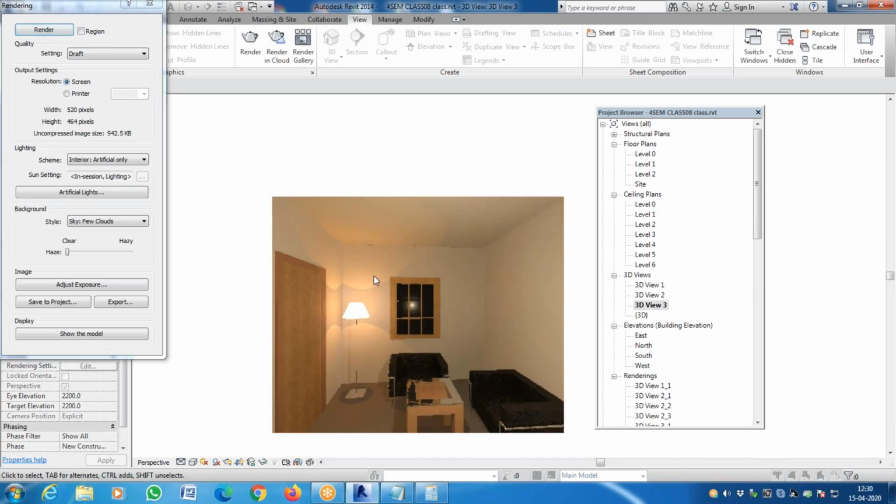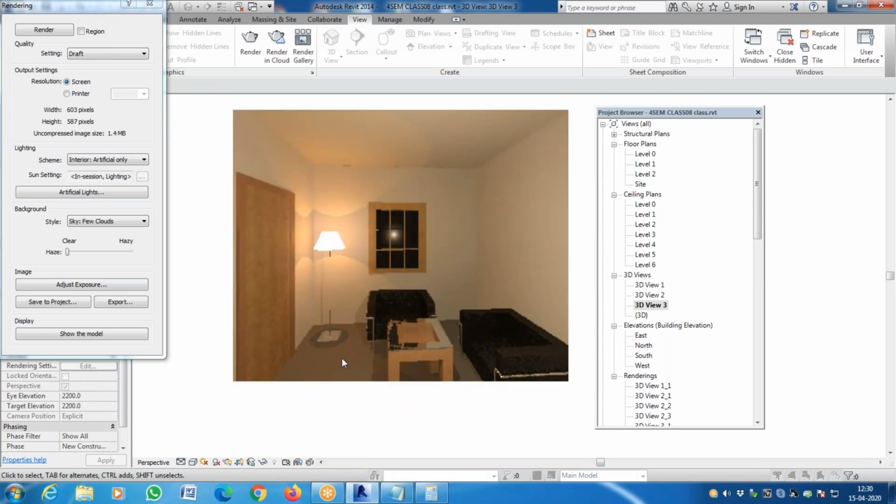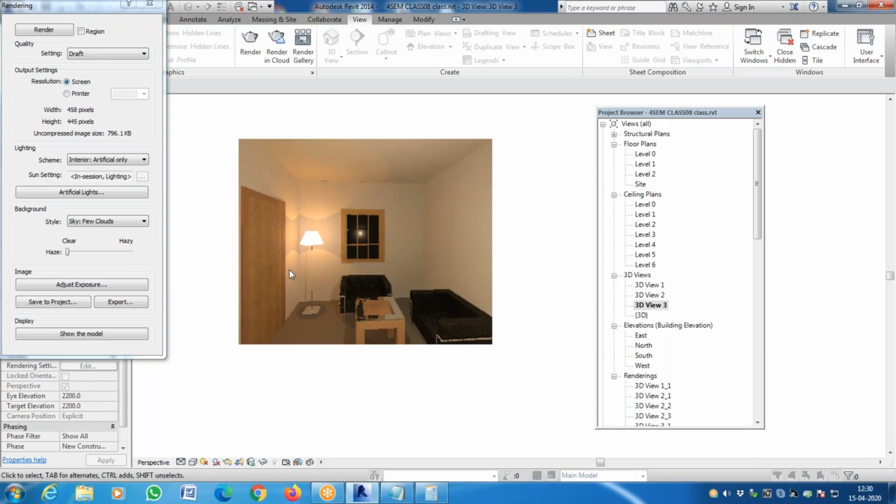It looks realistic. I mean, the light and shade have come appropriately. The only problem is that the ceiling has come. Only thing, it's this white wall is not seen as a white wall.